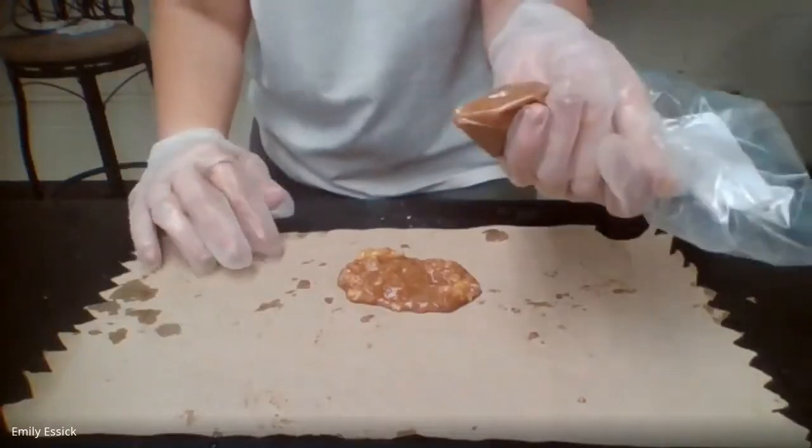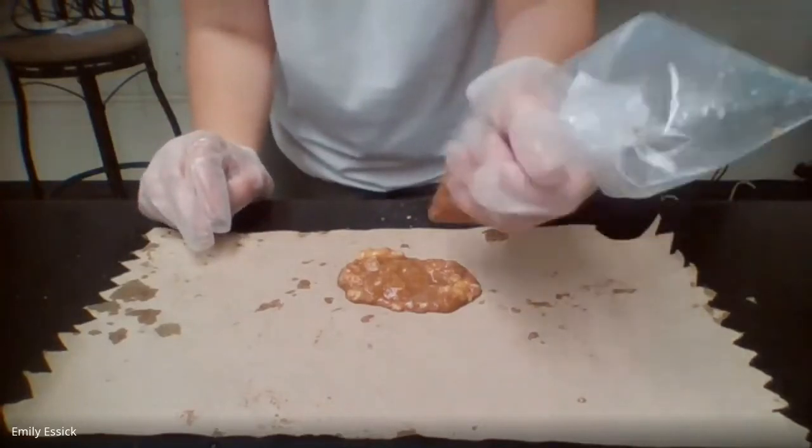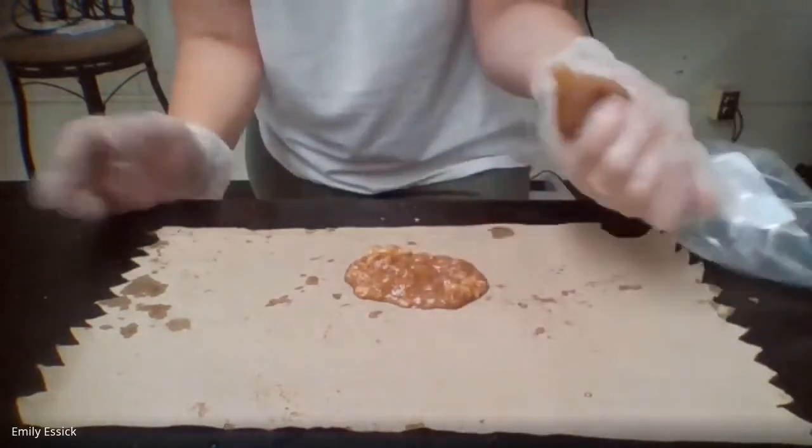Here we have a plastic baggie with all of our waste products — everything left over after the nutrients have been reabsorbed by the small intestine and the excess water reabsorbed by the large intestine. This is our final waste product in our rectum. The last step is creating an opening: we cut a hole in the plastic baggie, which creates the anus, and then you let out your poop product. That is how you make fake edible poop. Hopefully you enjoyed watching this and learned something about the visual process of digestion. Go back and rewatch, pause where you need to, and answer the lab questions. If you have any questions, feel free to reach out. Have a wonderful day — bye!